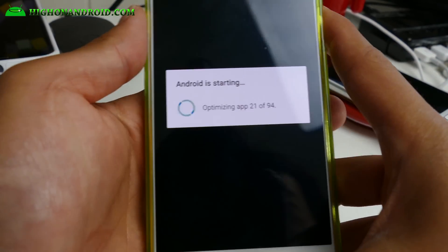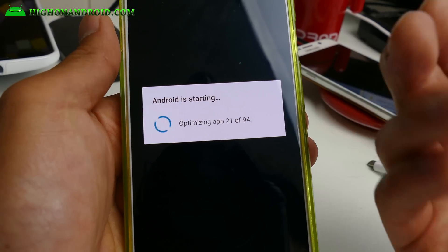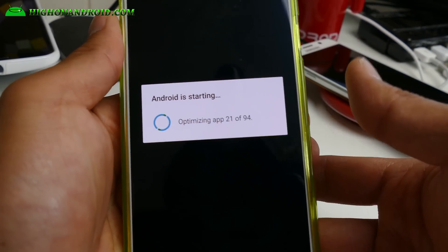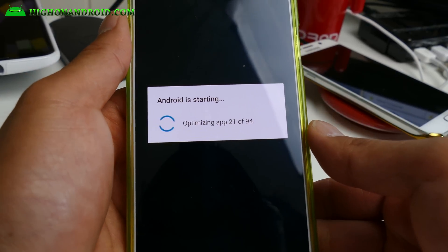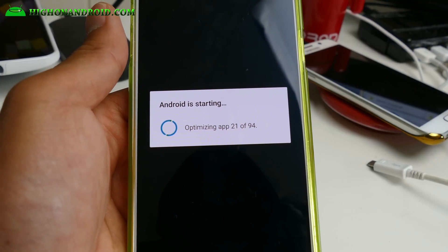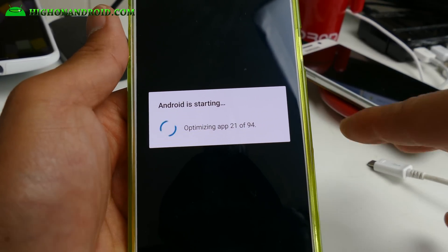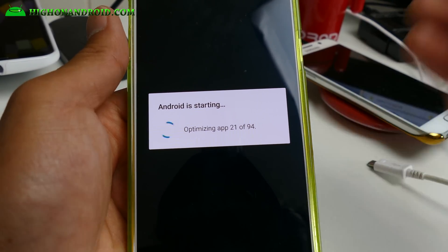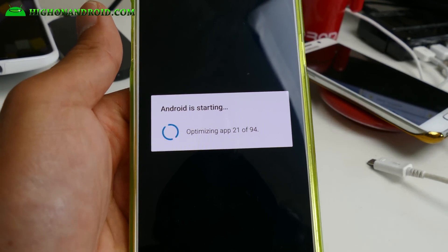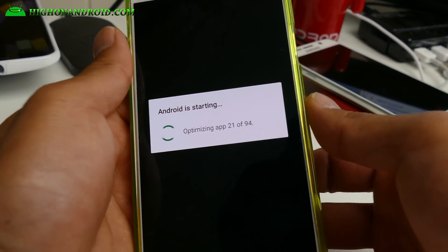This will also overwrite your stock recovery, and you'll be able to receive OTA updates. Another way to just go back to stock for OTA updates — without fully flashing — is to reinstall the stock recovery. Just extract the stock recovery image. I have instructions at tieonandroid.com — you can flash the stock recovery using Odin and then take OTA updates. If you're on regular stock ROM and just rooted your phone, all you have to do is unroot using SuperSU and reinstall the stock recovery. Or if you don't want to bother with all that, just grab a stock ROM and flash it.